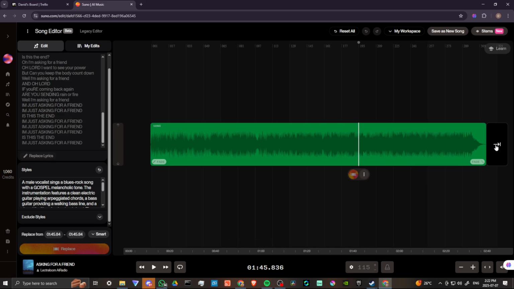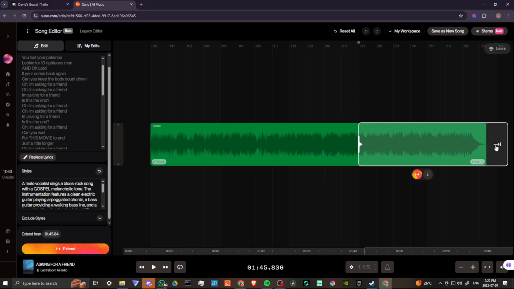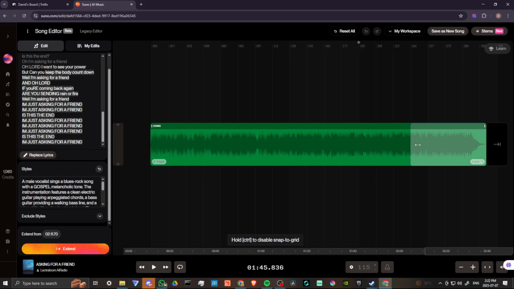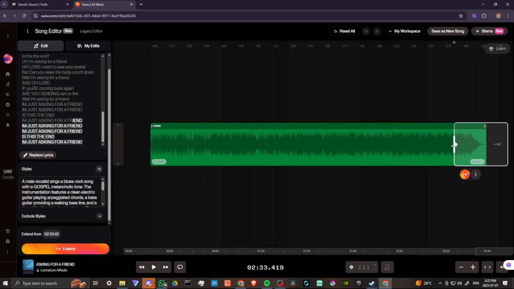And also, if you want to extend the song, then you can click here on this black section with the arrow, and that is going to then extend from here. So if we want to switch the extension up, then we can just slide the bar. So let's say you want to extend the song from about this part.